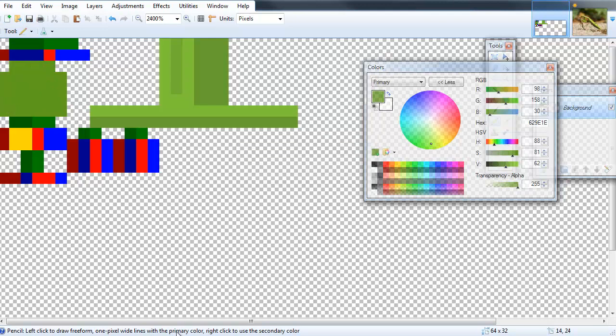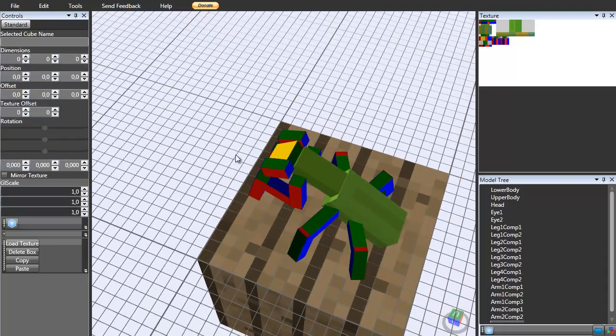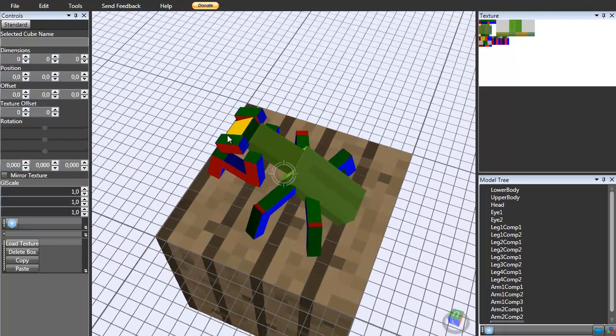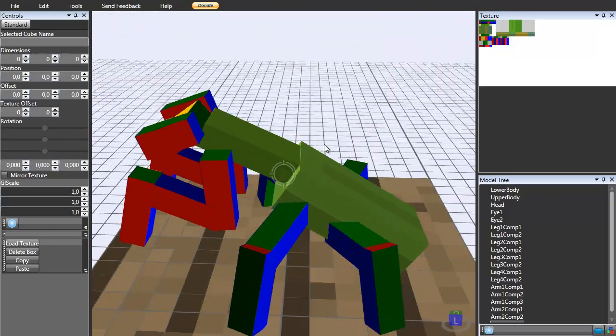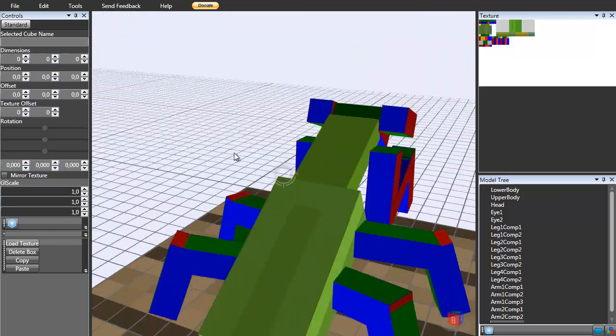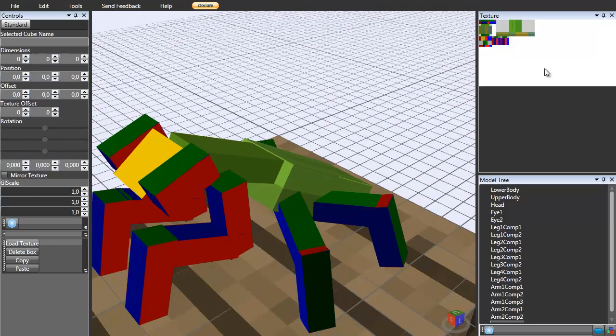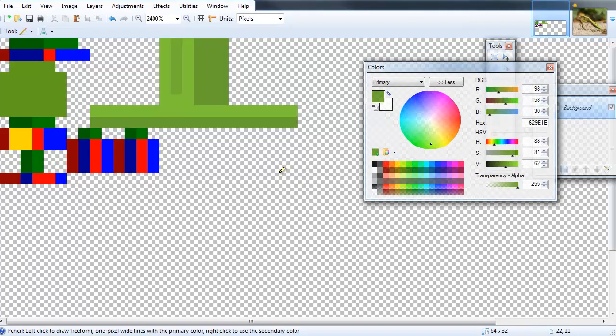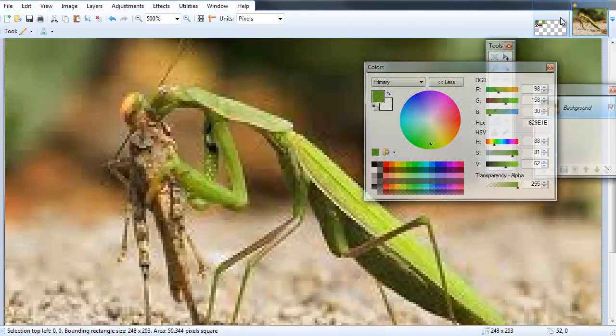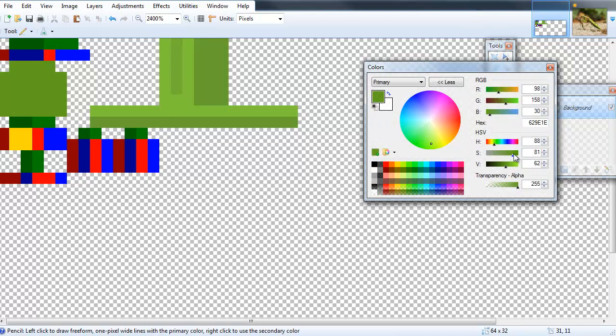Something like this. Why is it moving so? Okay. Maybe not. Maybe not, probably. I do like this green better, so let me get into here.